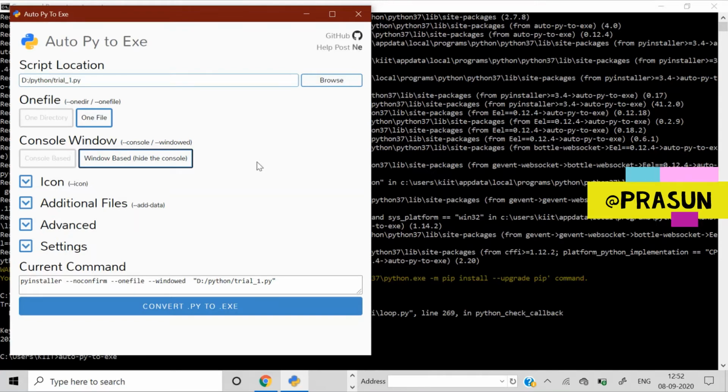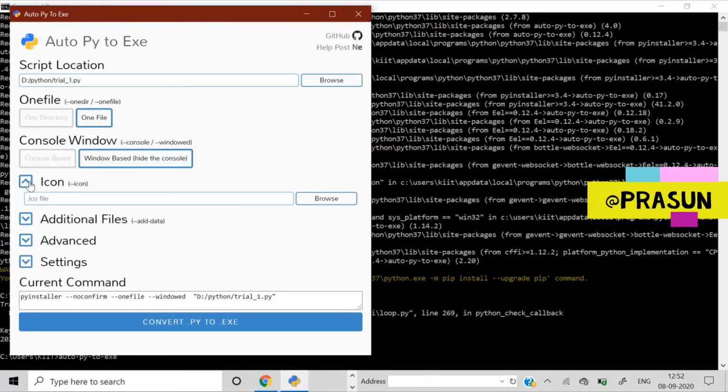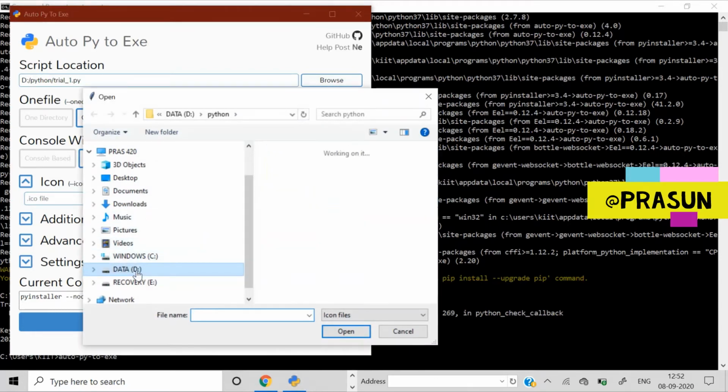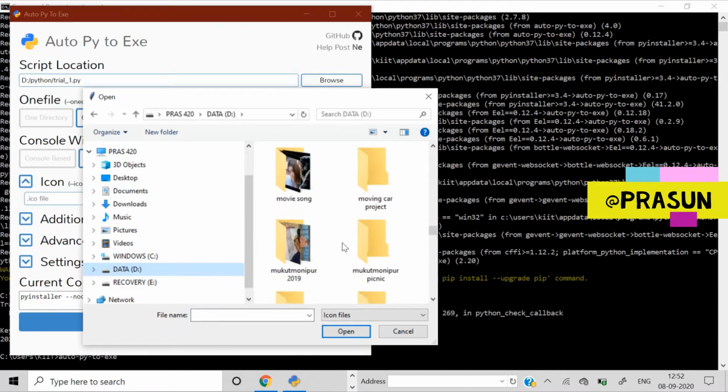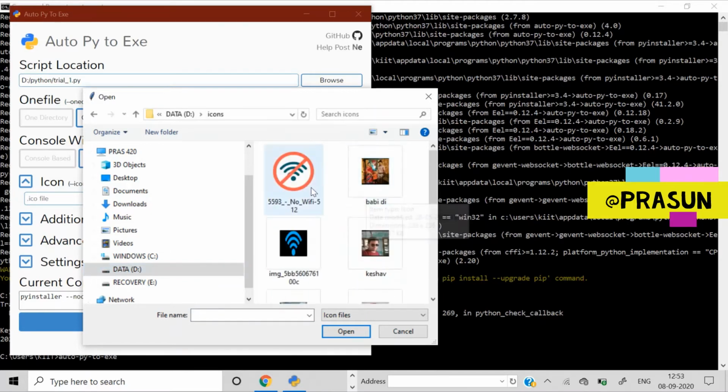So I want this application as a window based application, and I will set an icon for my application. And remember one thing, that when you are choosing an icon for your application, you have to select an .ico file, because this accepts only files of .ico format.